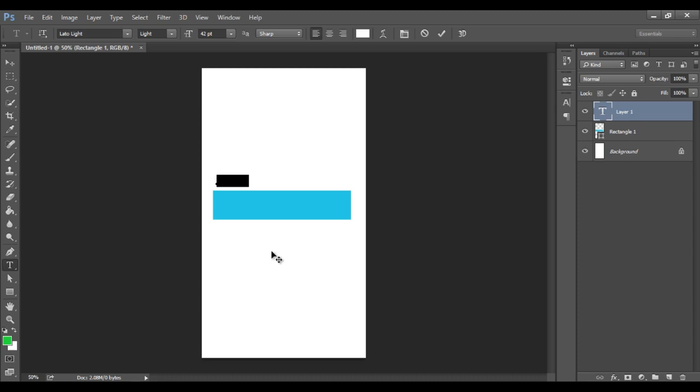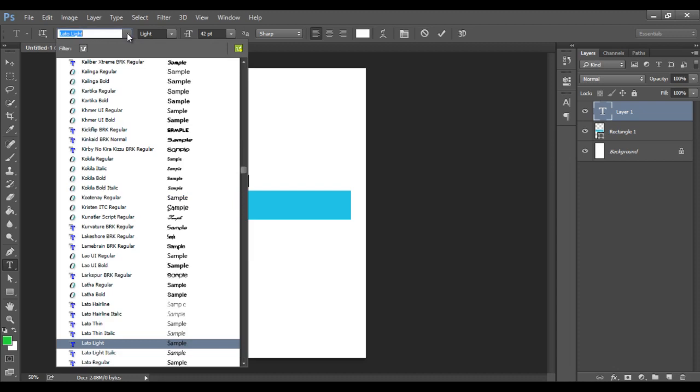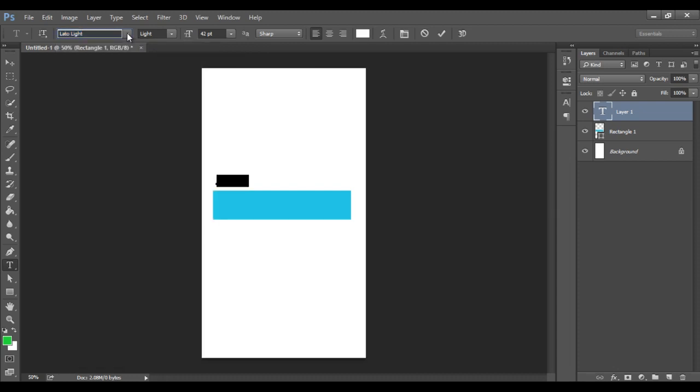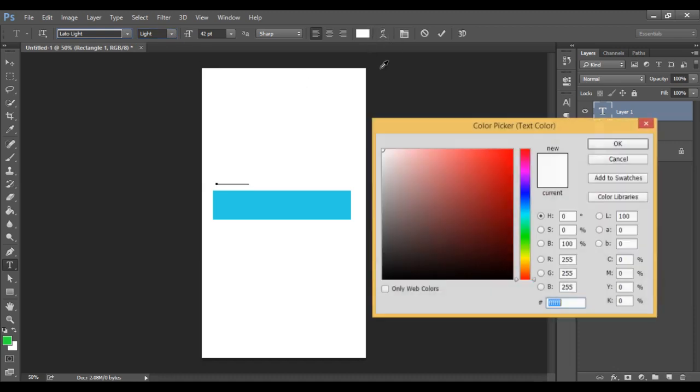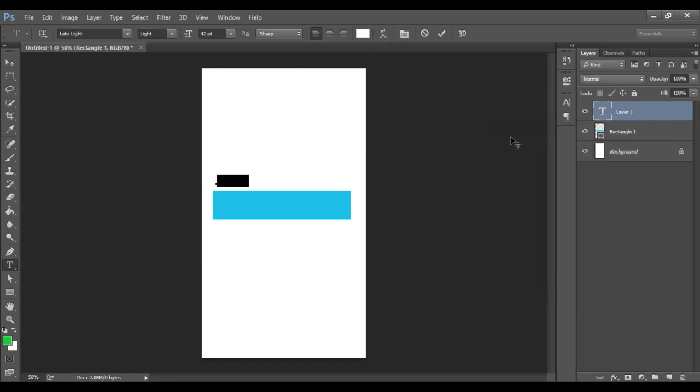I have a super cool font installed called Lato, as you can see over there. A few different options for Lato. And for this, I will give you a download link where you can download it absolutely for free. So I select a Lato font, make it light, and set the color to white, which is already set. Alright. Accept all the changes and current edits.